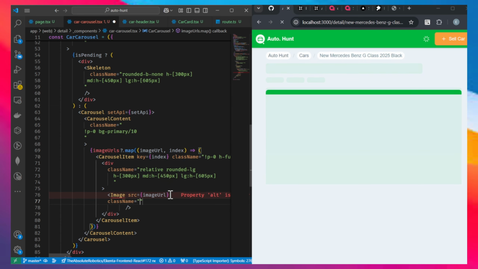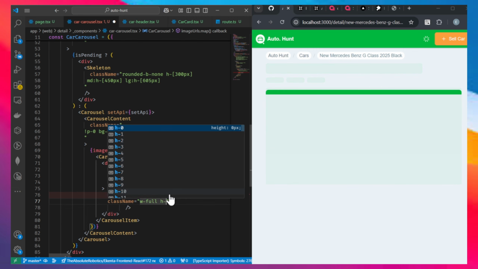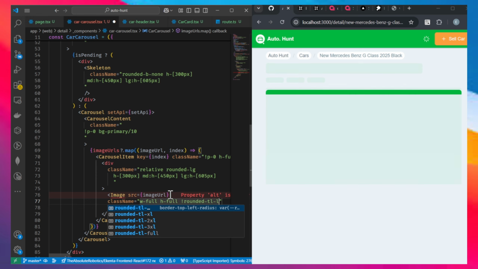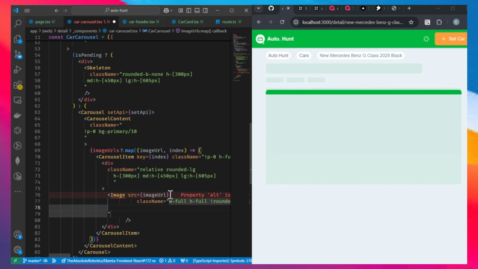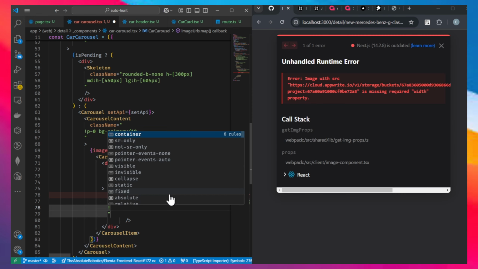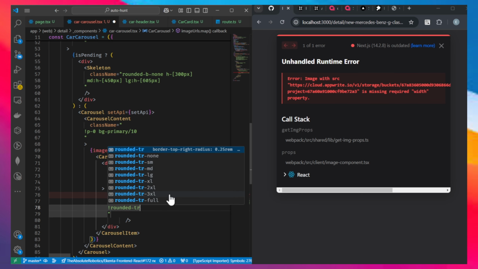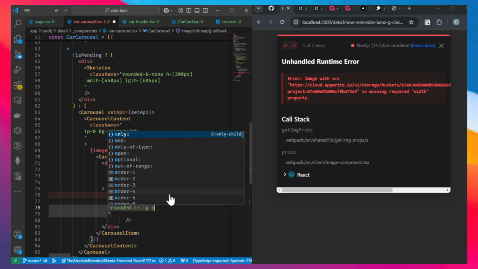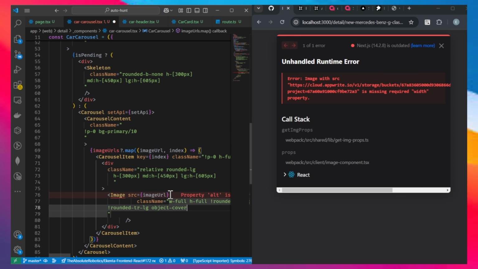We have the class name width full, height full, rounded top left large. I think we are also going to have rounded top right large, and object cover.